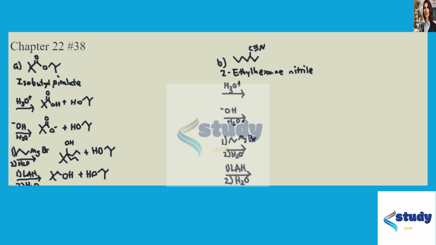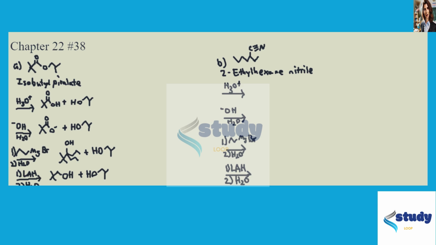So this is a nitrile. And so remember, our carbon 1 is going to be the carbon of the nitrile. It has to get priority. There's nothing else that might get priority over it in this molecule. So that's going to be carbon 1, the nitrile carbon. So then we'll name it based on the longest chain, which in this case is a hexane. And that means that there is an ethyl group substituted at the 2 position. So this will be 2-ethylhexane nitrile.